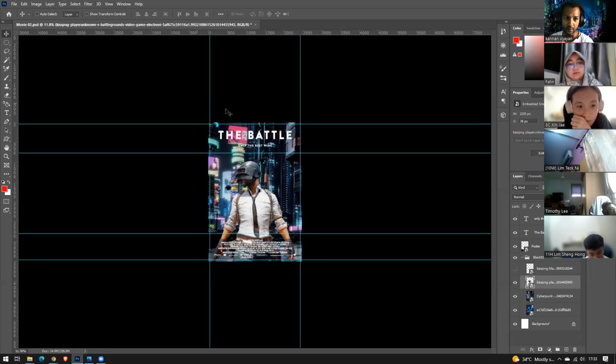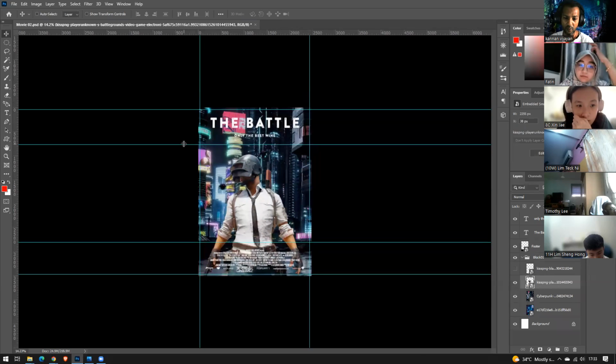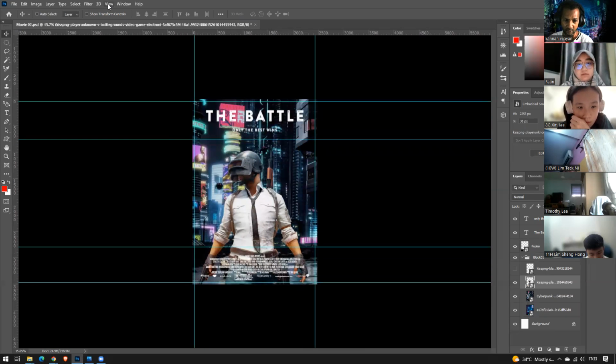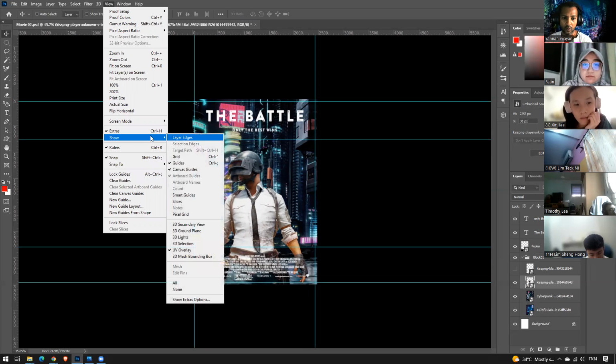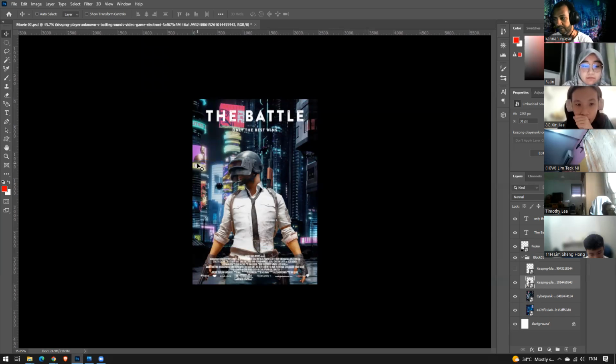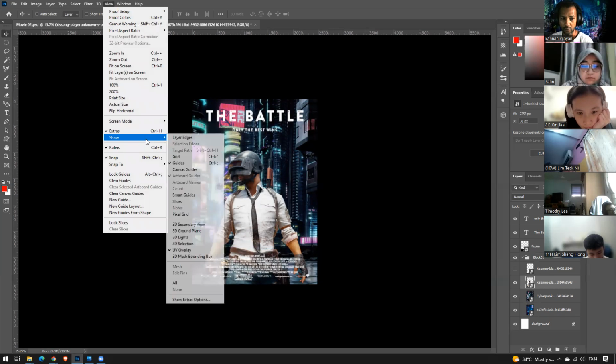If the view is a bit more distracting at this point of time, what you can do is go to view, show, guides. You can turn off the guides. See that? Okay, so go to view, show, guides.